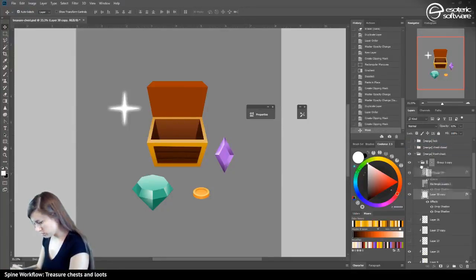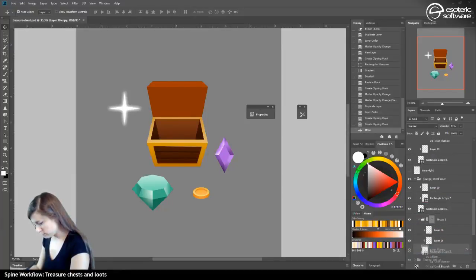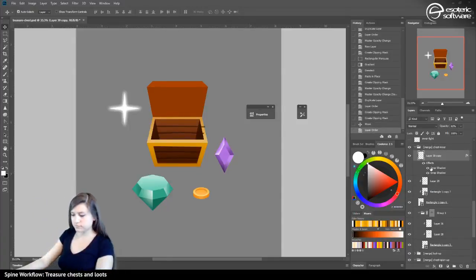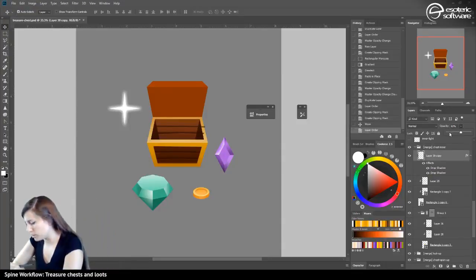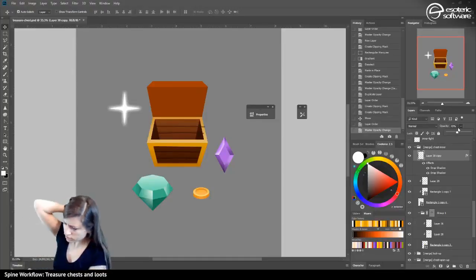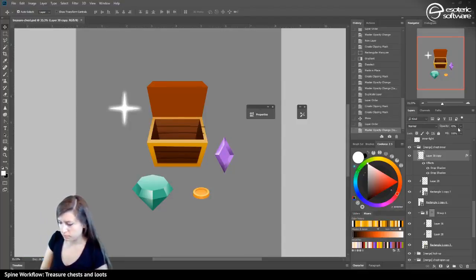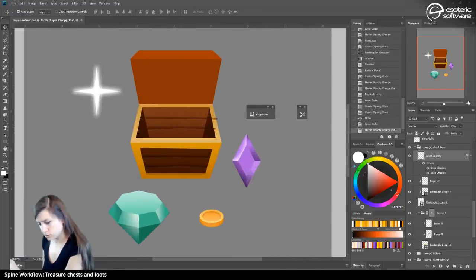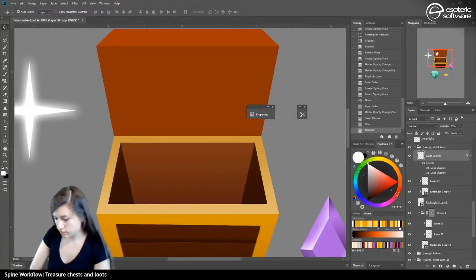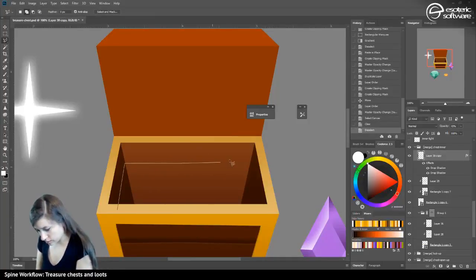I'll have to move it inside the inner part of the chest. So in here. And then I'll adjust it a little bit. Well, I'll have to make some modification to that, but it's a decent base. So let's see. I'll make a new selection so that this part is selected.